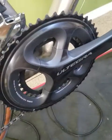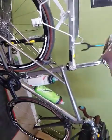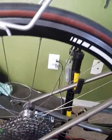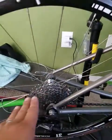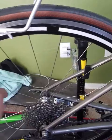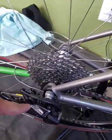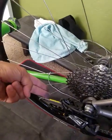As you can see, the crankset is the Ultegra as well. Brakes, everything on the GT Edge, with the Brooks saddle and all that, like I said. I just wanted to make this a classic bike. That's why I want to make it beautiful and chrome, polished out, with the Grand Prix. The cable, I had to cut it shorter.